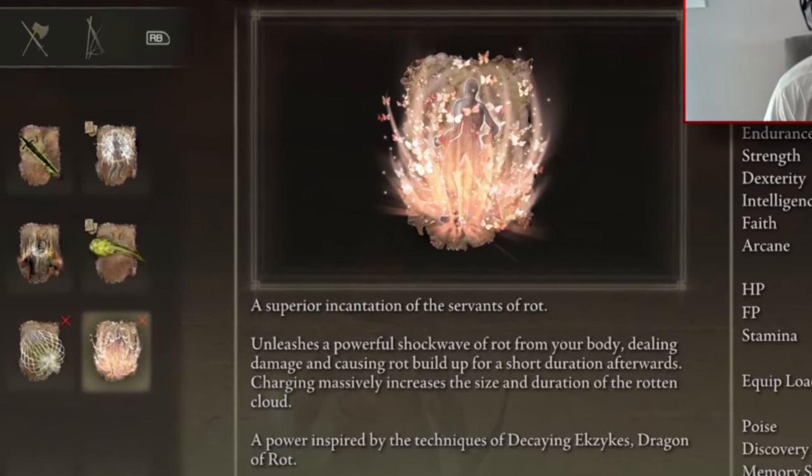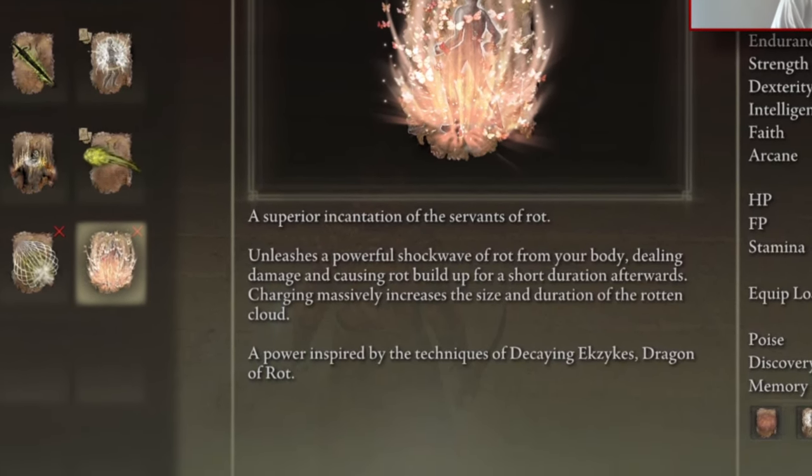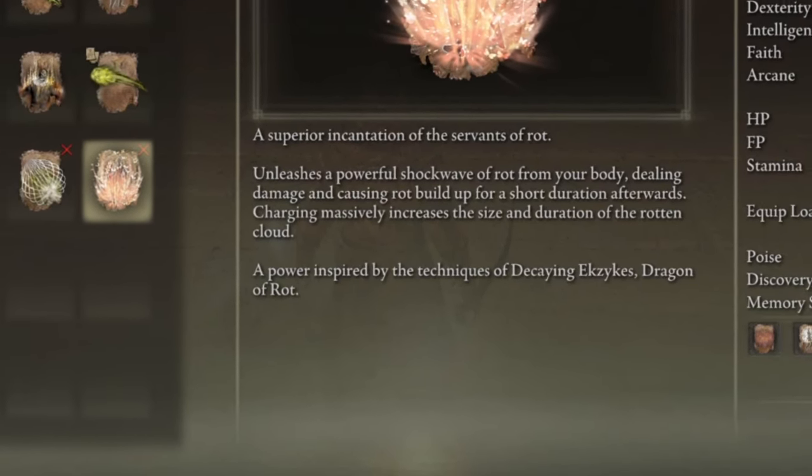This one, rotten burst, unleashes a powerful shockwave of rot from your body, dealing damage and causing rot buildup for a short duration afterwards. Charging massively increases the size and duration of the rot cloud.